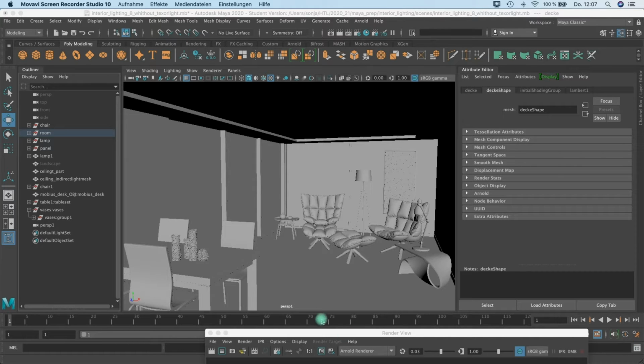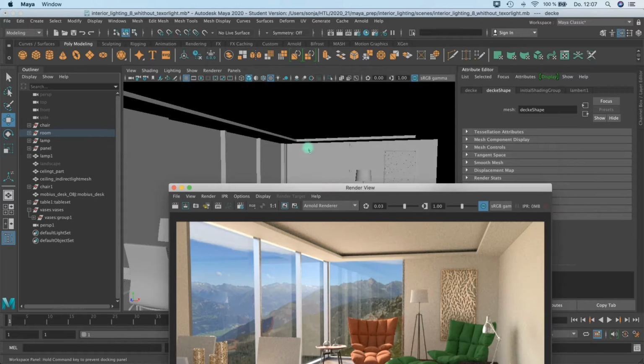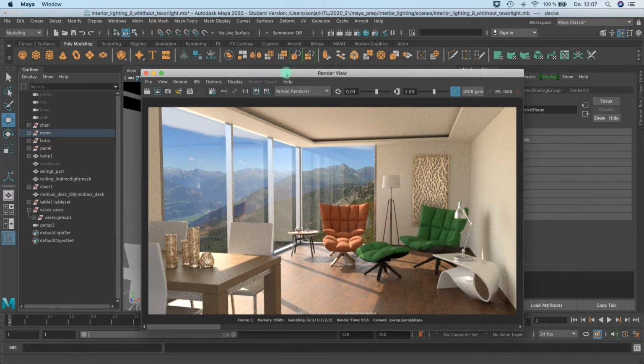Today I will show you how to make out of this scene this one. That means we will do interior lighting and I will show you different techniques how you can do this and also how you can do indirect lighting. That means when you get into the night and switch on lamps or indirect lighting, but this will be at the end. In the beginning, I will show you how to create some daylight and how to create some background images. So let's get right into it.